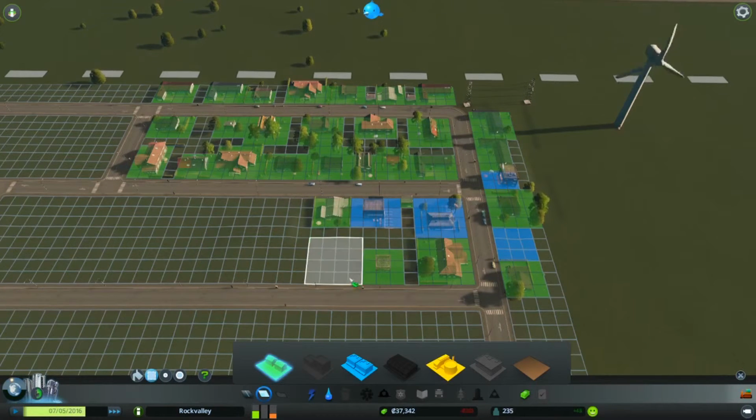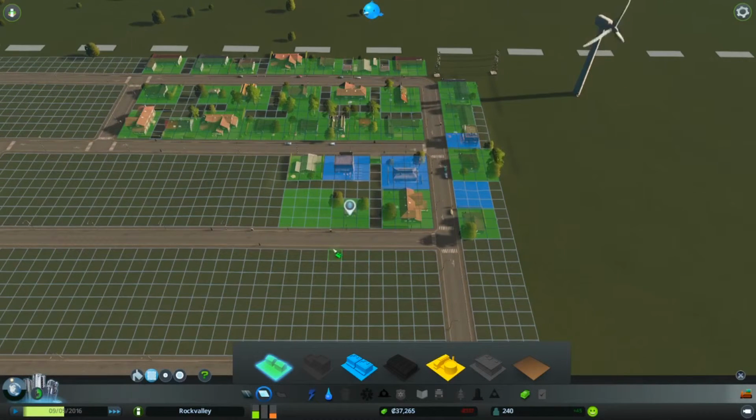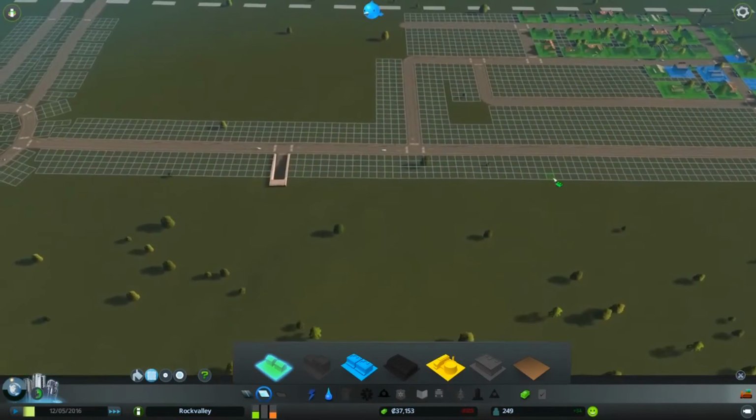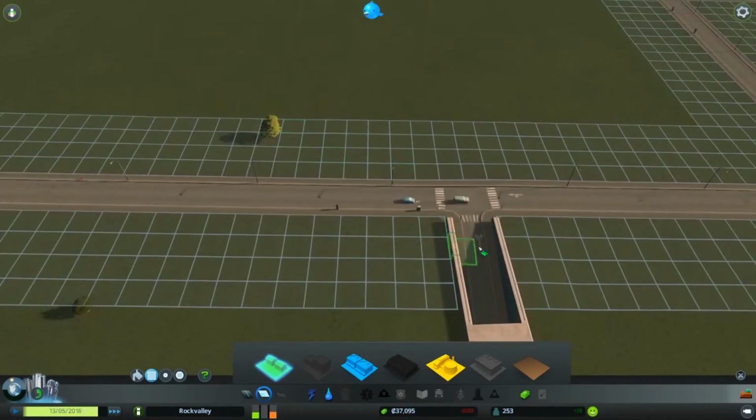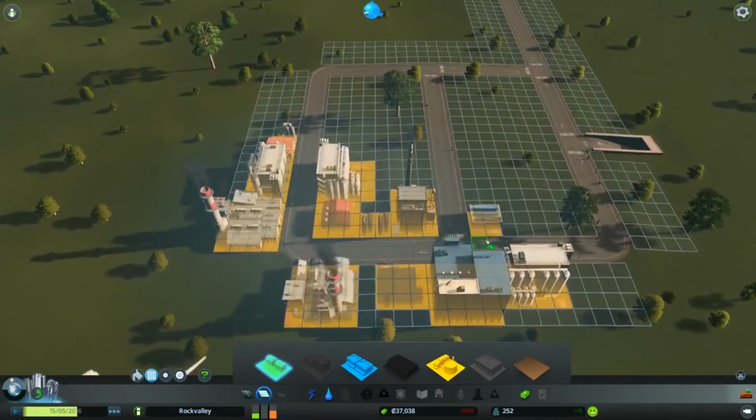So, we're coming back. We are. Slowly. Still losing money. Oh, that's cute. What are you? Motorcycle? Oh, good. They're taking the underground route to get to work. Do it. Park your bike.